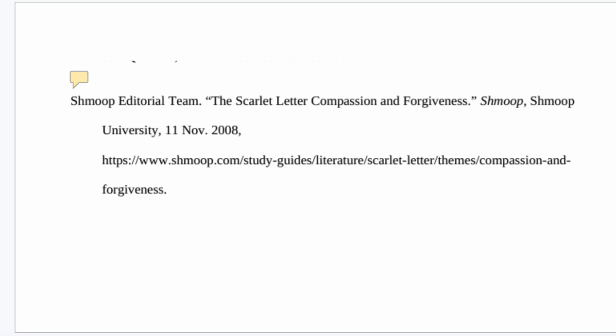So look at your authors. If they're not, number one, a person's name that's inverted, like Smith, Gregory, or a recognized group like the U.S. Department of Education, that would be a recognized group, or a specific name of a corporation. Those things are okay to put as the author if they are listed as such on your source. The Schmoop editorial team is not a recognized corporation. They're part of the corporation of Schmoop, I guess, but they're not a corporation as of themselves. So you never want to have something like staff writer as your author because those aren't real people's names or corporations. This should just be starting with the title because there is no listed author.